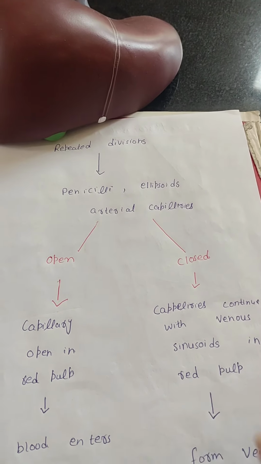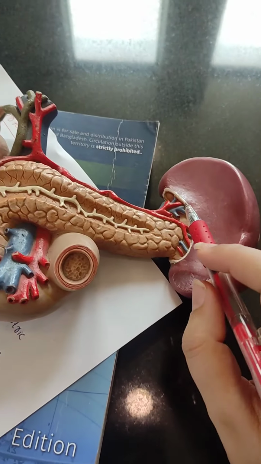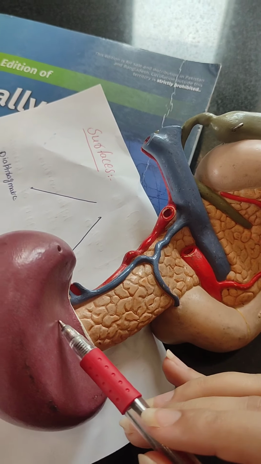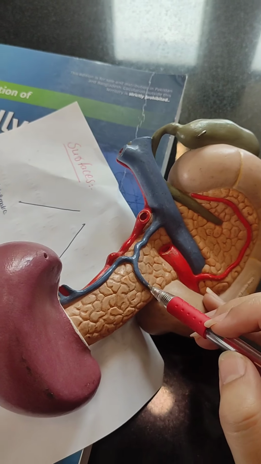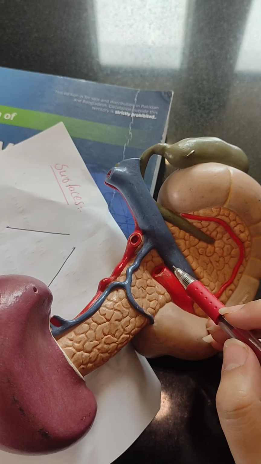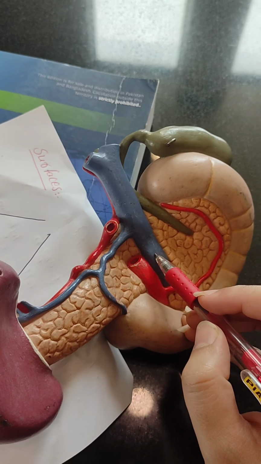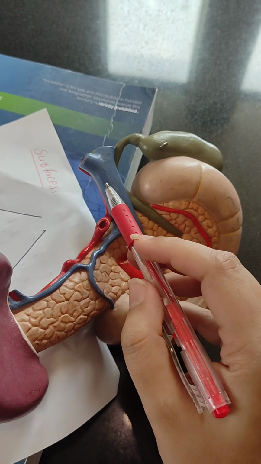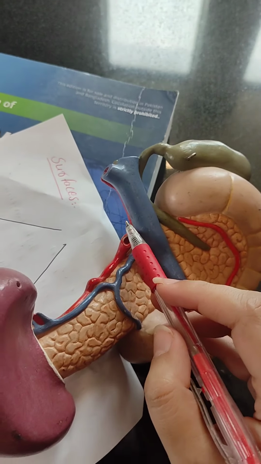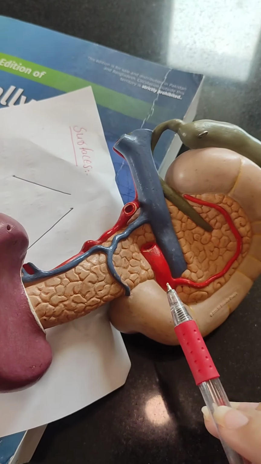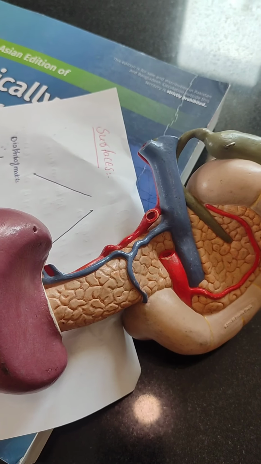After that, if we talk about the venous drainage of the spleen, it comes from the splenic vein. Here we have this splenic vein. The splenic vein takes drainage from the spleen, and the inferior mesenteric vein also drains into the splenic vein. Then the splenic vein unites with the superior mesenteric vein, and collectively both veins go into the portal vein. So ultimately it is draining into the portal vein. While the spleen has no specific lymphatics, its lymphatics drain into the pancreaticosplenic lymph nodes.